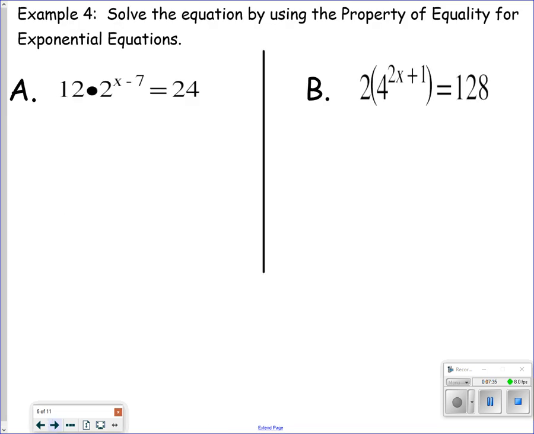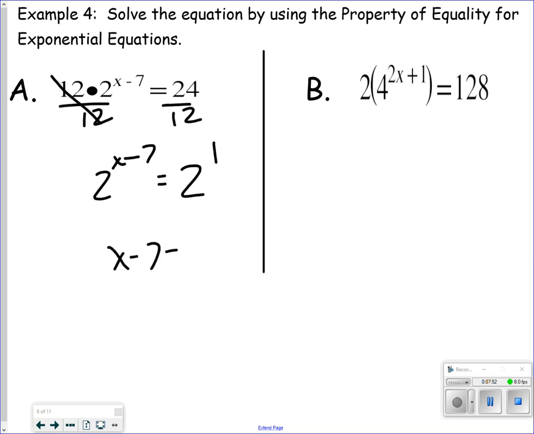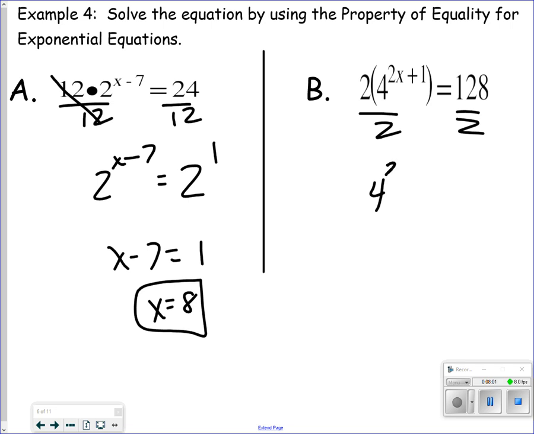This one, they're adding a step, and they're adding some degree of difficulty here, to be honest with you. This is probably going a little bit above what I would do even in my honors class, but we're talking about a situation in which you're going to divide by 12 first. Now, the bases are the same, so I can solve their exponents. So the key to this is getting the bases to be the same. So I'm going to divide first by that 2.